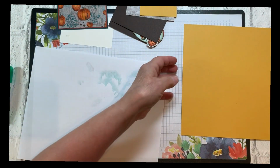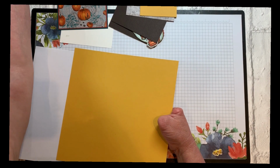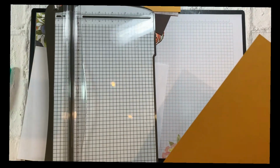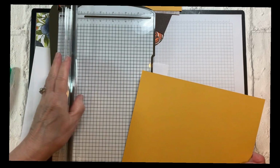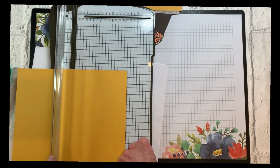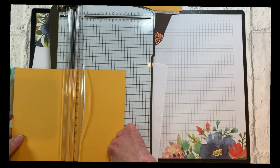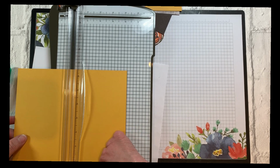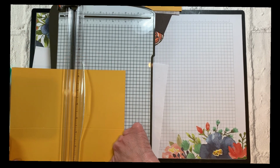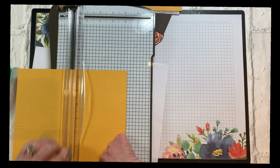Okay, so next we'll go ahead and get our scoring and prepping our base card. So let me pull out my trimmer here, because it'll make it a little bit easier than bring out the big scoreboard for this time. Okay, so we're going to score horizontally and vertically on our 4 1/4. Remember our measurements on this is 8 1/2 by 8 1/2. So the center of that would be your 4 1/4. Make sure you're lined up both ends.